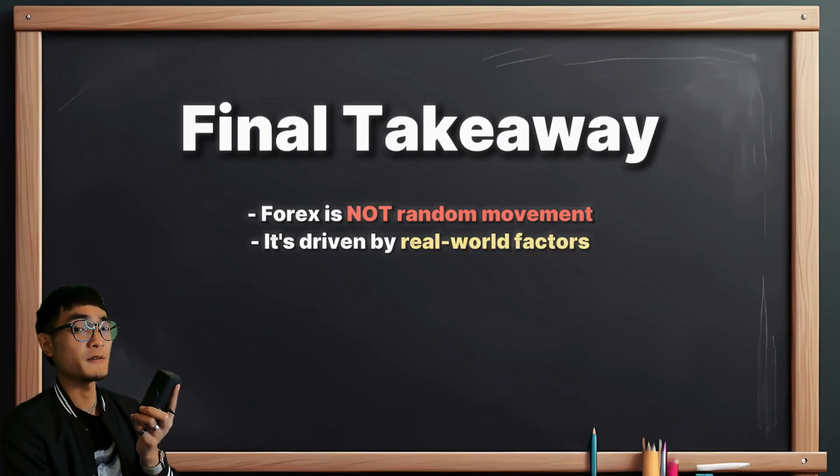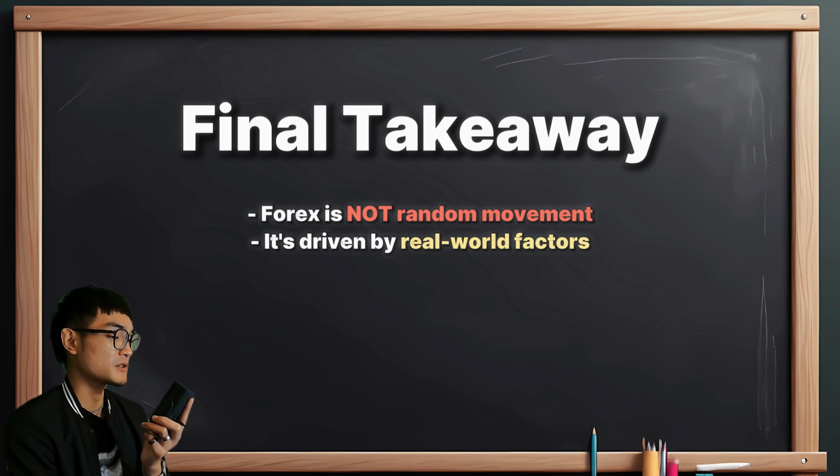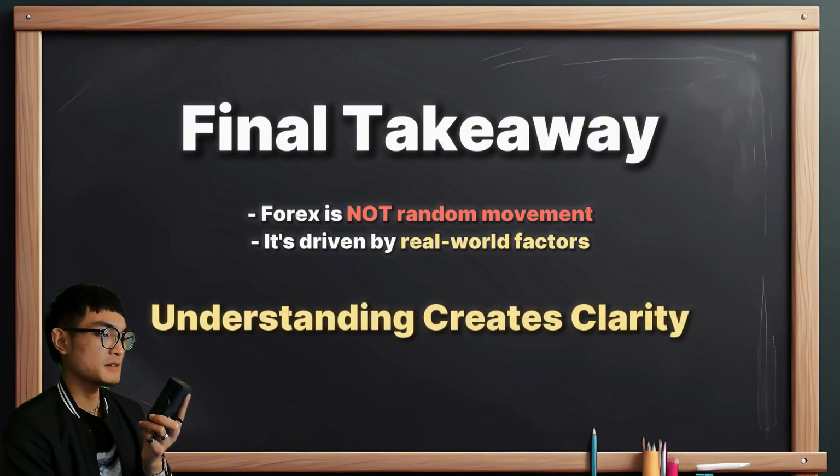So if you take one thing away from this video, let it be this. Forex is not random numbers moving on a screen. It is a constant repricing of currencies based on economic strength, interest rates, inflation, and global conditions. Once you understand it, you can stop looking at charts like noise, and you start seeing them as reactions to real-world events.